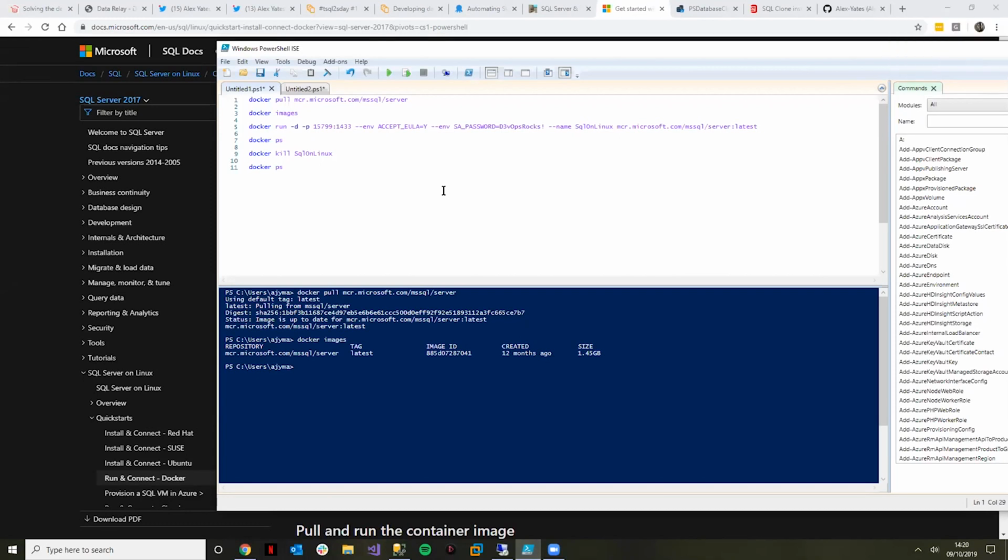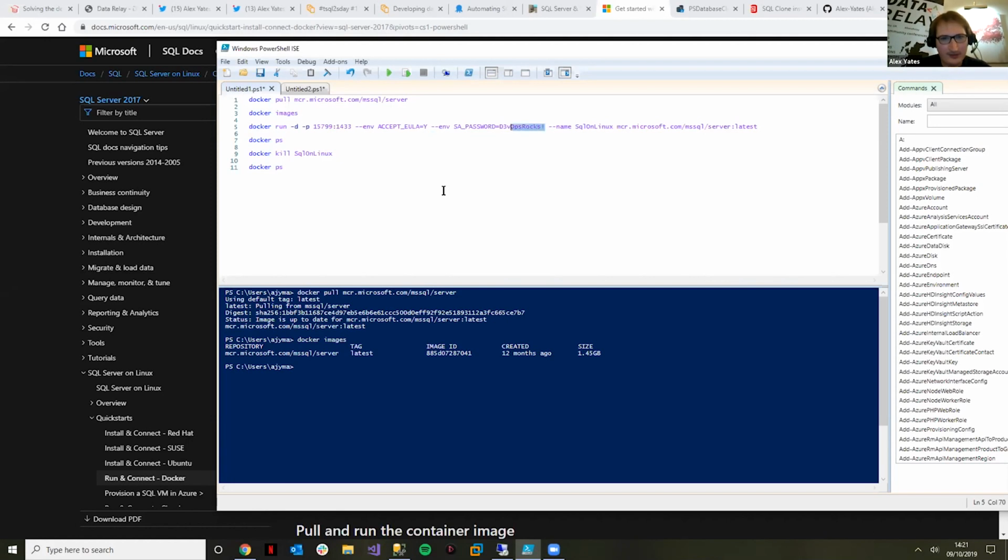So just to show you what I did, first of all, I ran Docker pull to bring down the latest image. Then I ran Docker images to show you that I had it locally. The next thing I'm going to do is call Docker run, in detached mode, using port 15799 against port 1433 inside the container. For environment variables, I'm going to accept the EULA, that's a requirement, and give it an SA password.